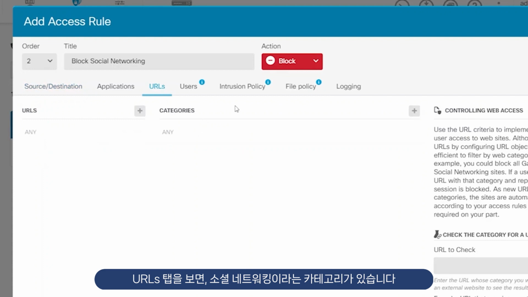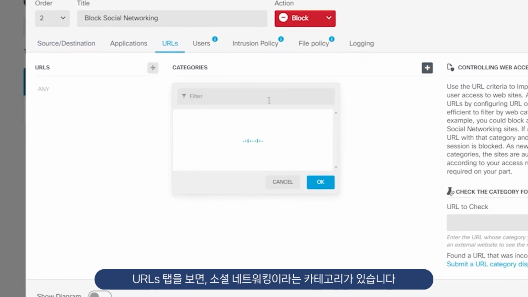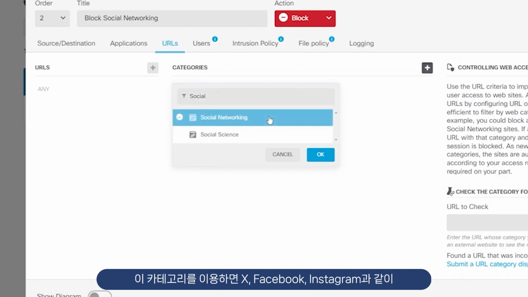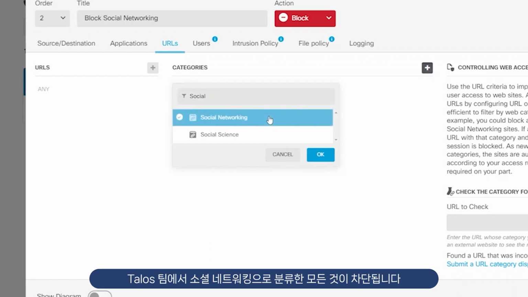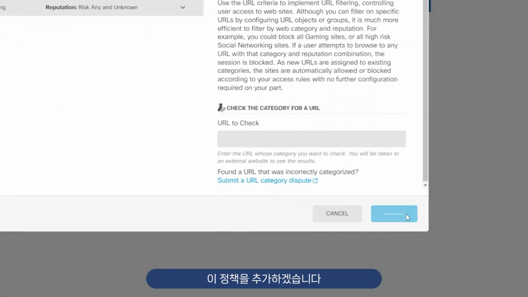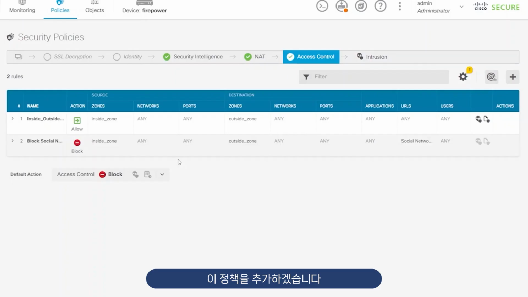And then under URLs, there'll be a category here for social networking. So anything that the Talos team has categorized as social networking, which could be things like X or Facebook or Instagram, anything there would be blocked here. So we can go ahead and add that.